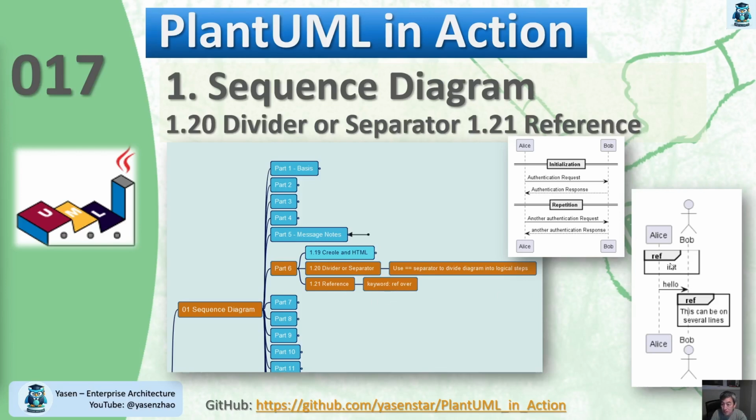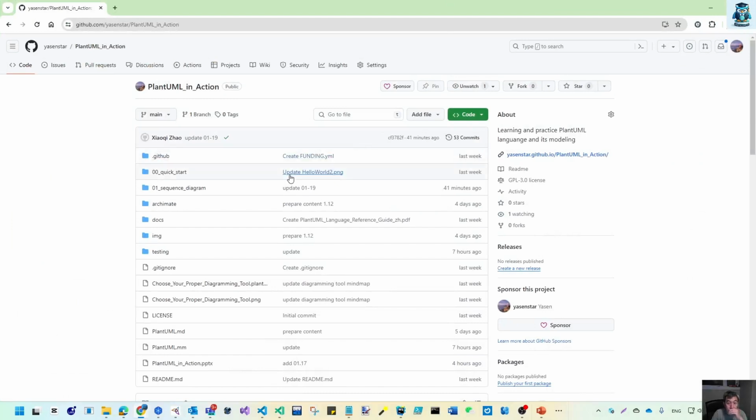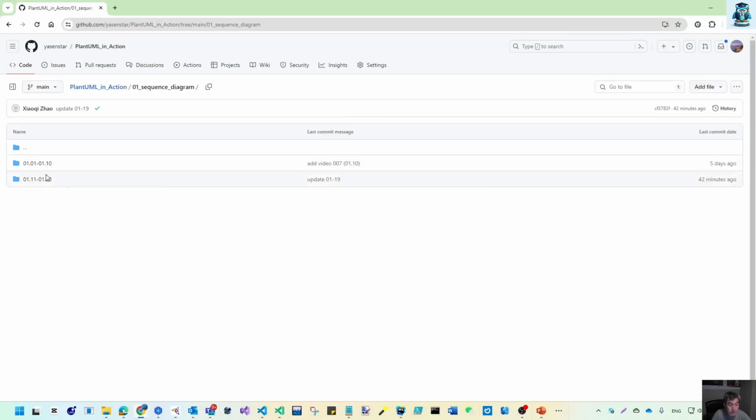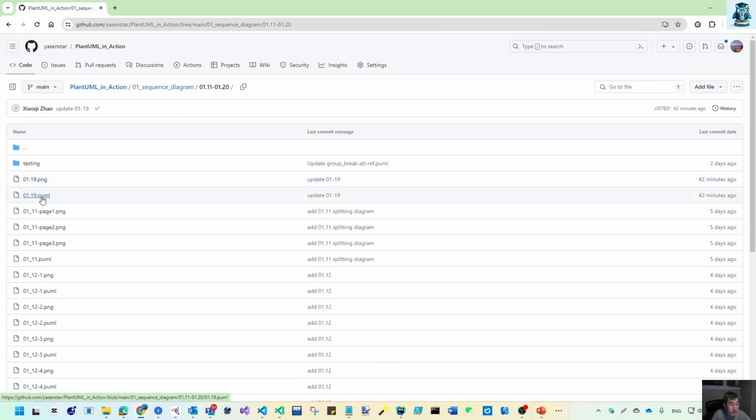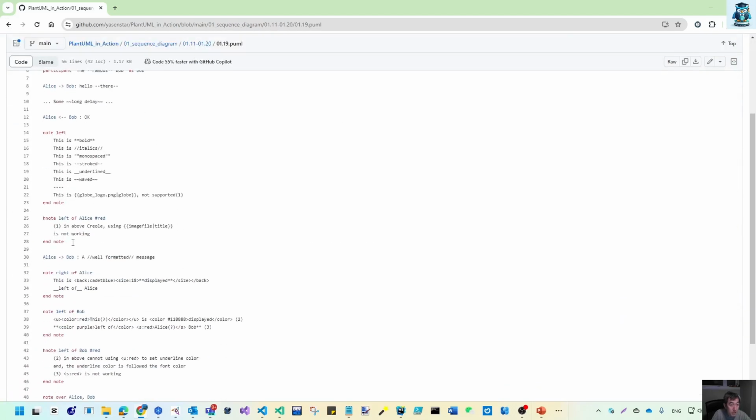We use a reference box to group things together so that people know these are all reference-related things. Before we move to the real coding part, in the last video we talked about Creo and HTML. During testing, we saw that some of those features may not work in Creo or in HTML. So what I want to show you is that after the last video, I have added some comments.